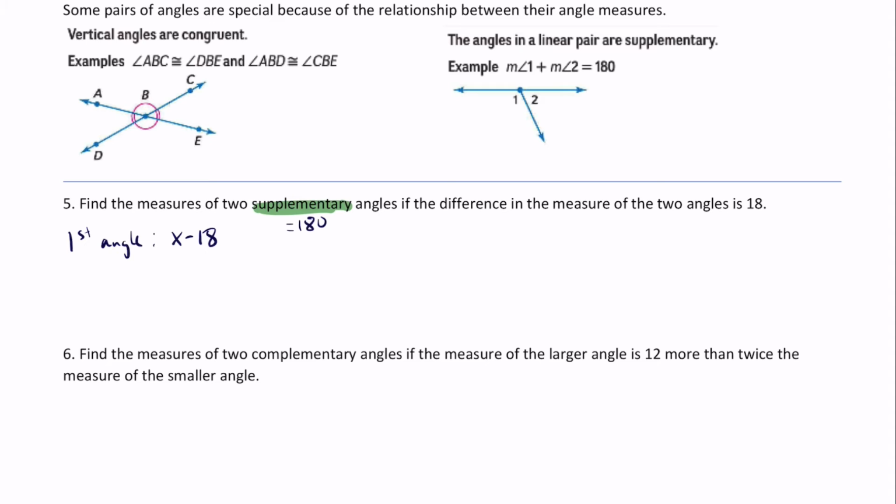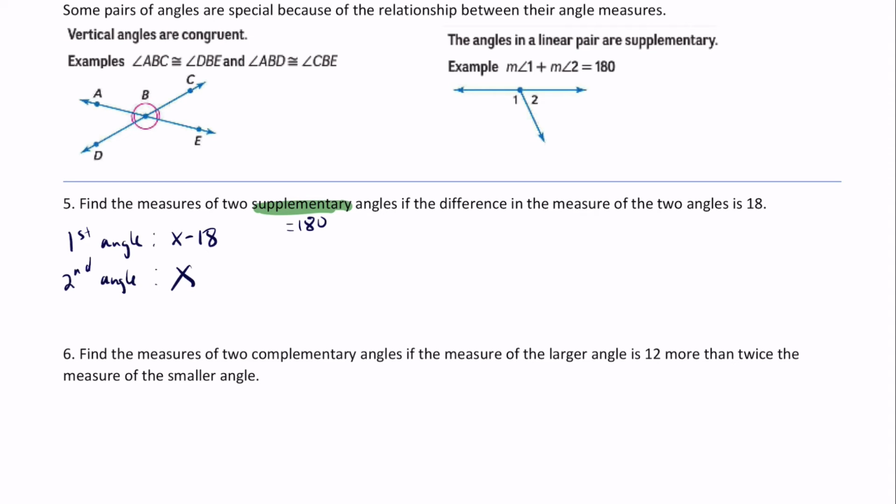Now the second angle is something that I don't even know, right? We know what the first angle is, but we don't know what the second angle is. And if we don't know what something is, that is the unknown. And if we call something the unknown in mathematics, how do we write that? Well, we just call it x, right? Because that's what we know in algebra. Unknown means x, and that's something that we have to solve for, okay?